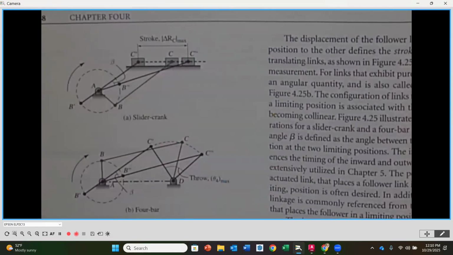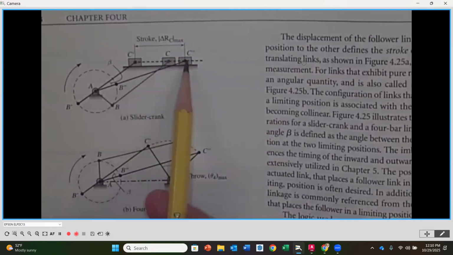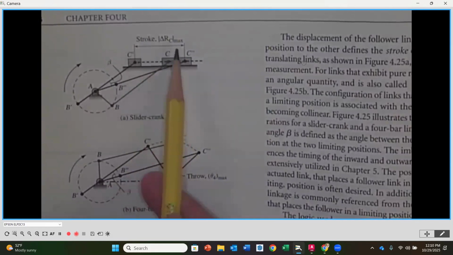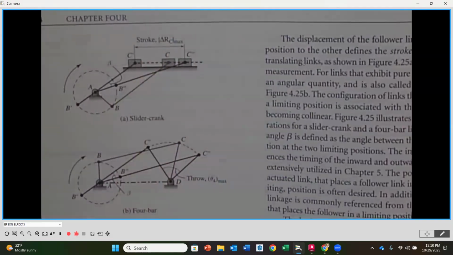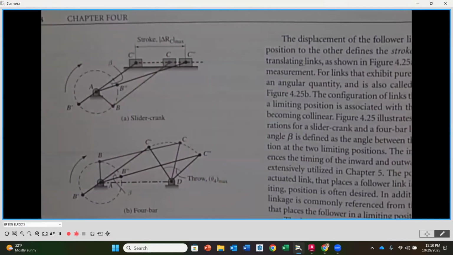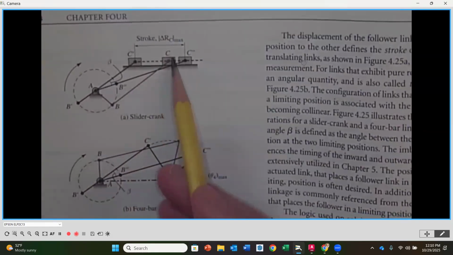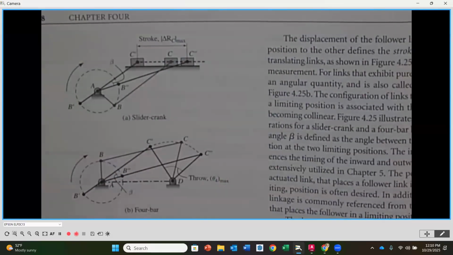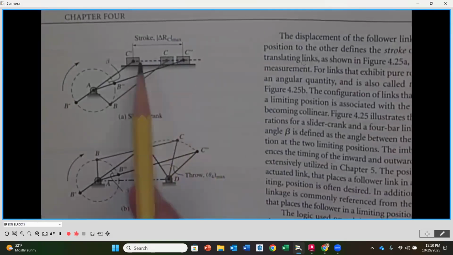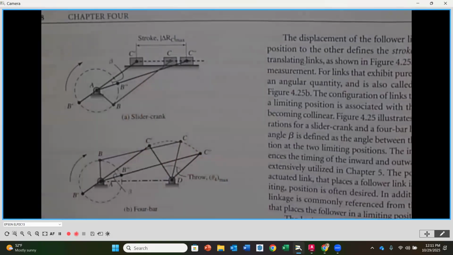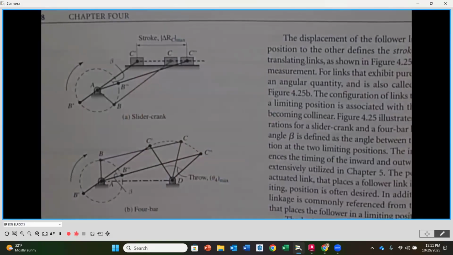And all that means is that it's limiting positions, okay? It's closest and it's furthest away. The difference between those two, that maximum amount of travel, is going to be called the stroke, okay? Now, this middle one is just an intermediate place, and we see a lot of the mechanisms that we've been drawing lately at a random place in what we would call the cycle. As we look at how far it's going to go out and how close, this gives us a better look at the total amount of travel that we're going to see, or in this case, the stroke, okay?